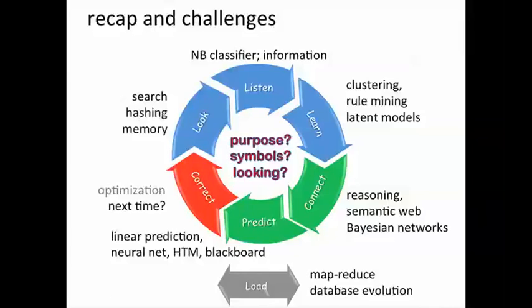I'm certainly not suggesting that a machine would acquire its own purpose. I'm not suggesting for a moment that free will is anywhere near our grasp in terms of coding it, but at least the level at which we code our purpose is today very low. We're actually telling the system the real pieces of the puzzle. We're telling it how to look, how to listen, how to learn, how all the pieces fit together. We're giving it the architecture. We're not anywhere near systems which learn how to put these pieces together by themselves if given a goal.